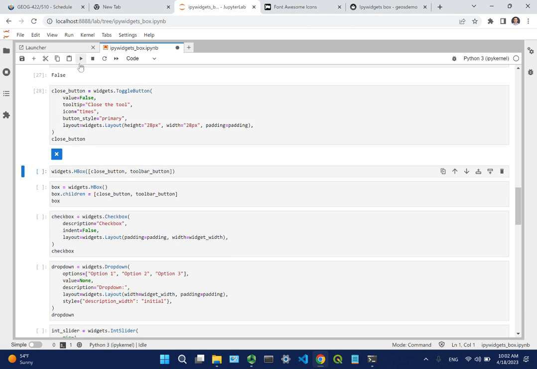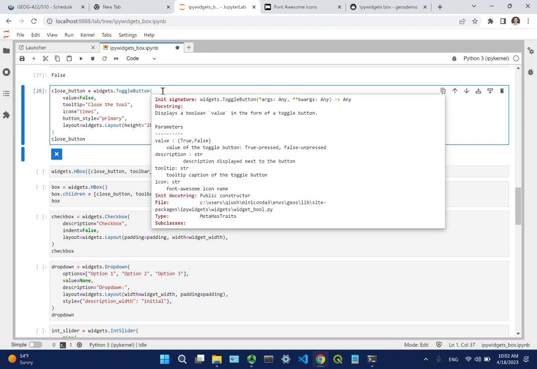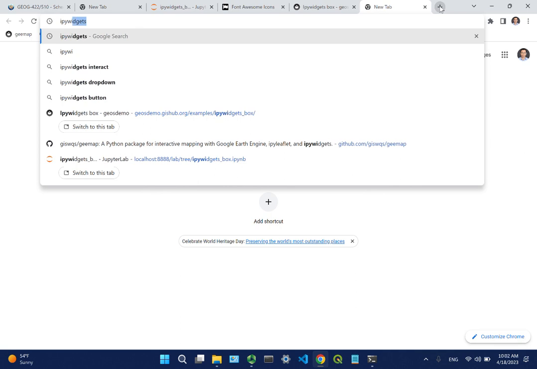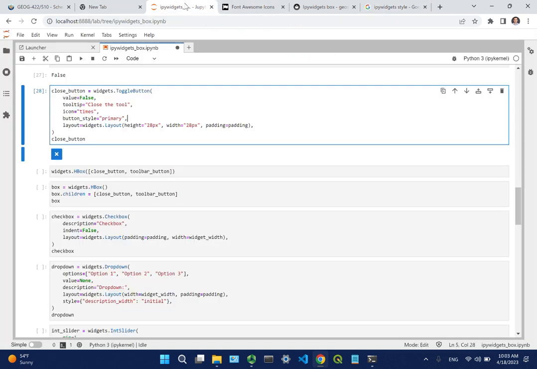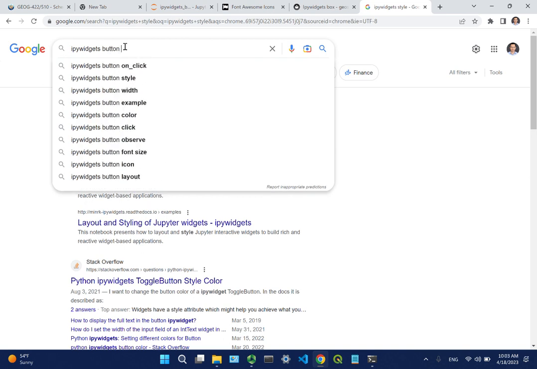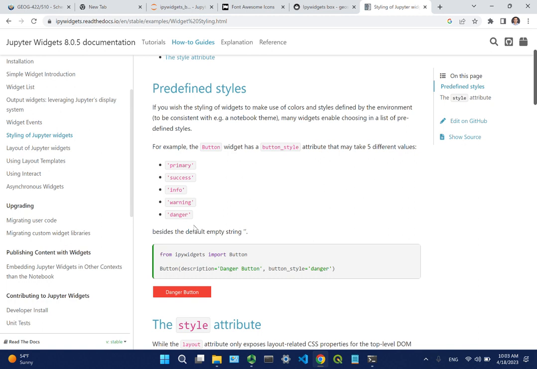And you can have another button. So here we have this one, like a cross, and you can change the button style. So the button style, you can have primary. I think you can also have red color. If you don't remember, it's just Ipywidget button style. Let me see here. A button style, okay. Here, right, you have a couple of those styles in here.